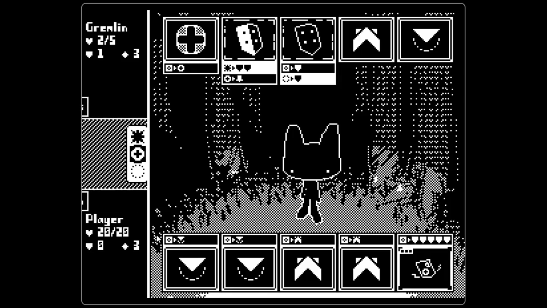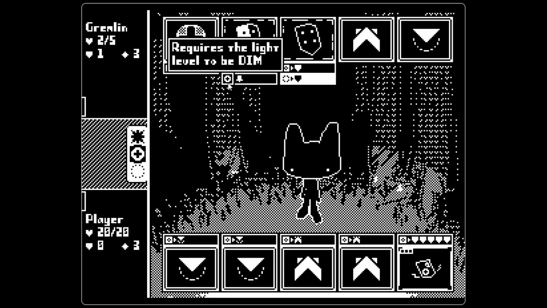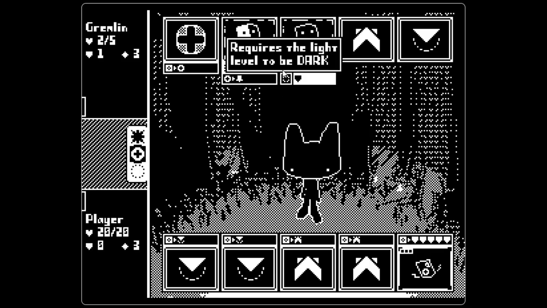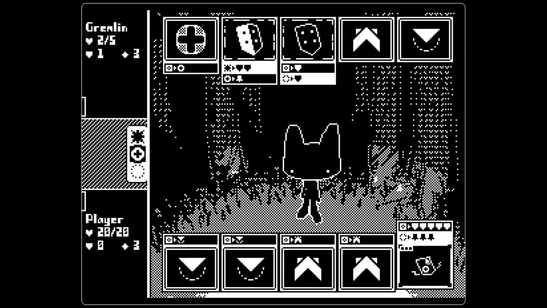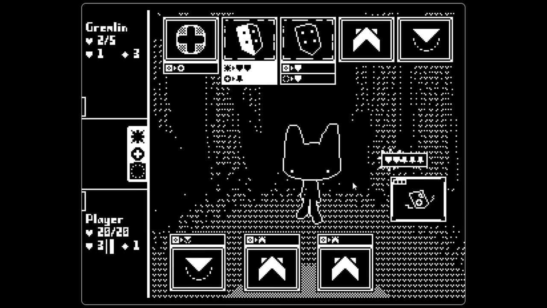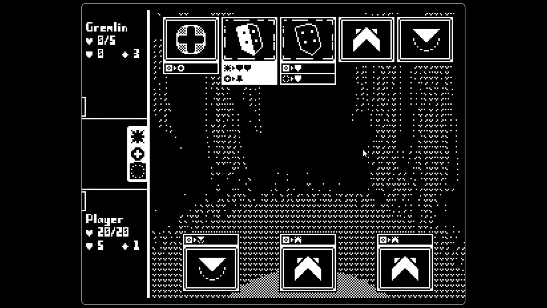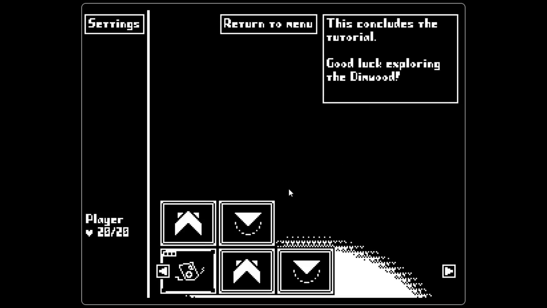Alrighty. So now what do we got here? Move the light level to dim. No matter what, it just makes it dim. And then you will do an attack. Gotcha. So I suppose, same deal. Move down. Do this. I mean, you're dead. We don't even need to think about what we would do after that, but all right. This concludes the tutorial. Good luck exploring the Dimwood.